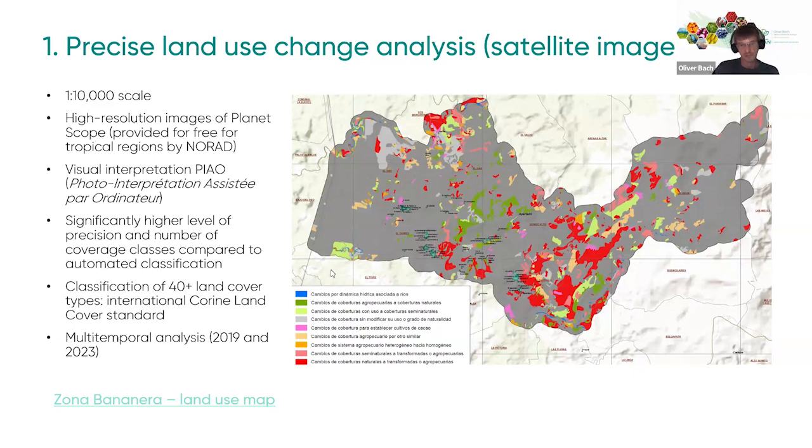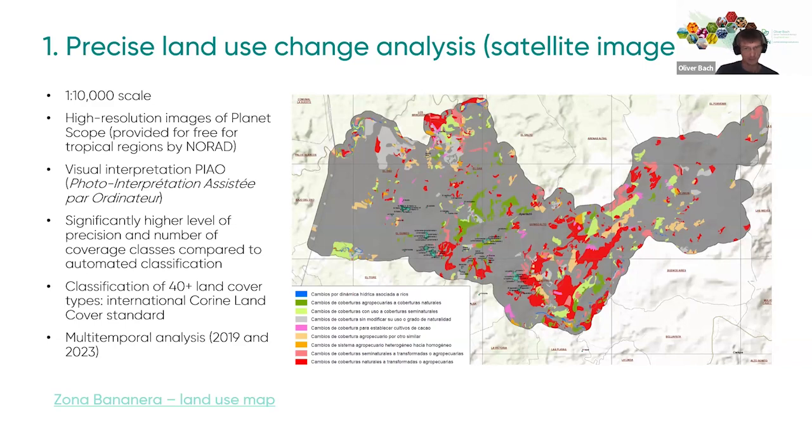And it also has a value in terms of proving that a smallholder has not been involved in deforestation activities. The red-pink spots are natural areas that have been transformed to productive activities in the last 4 years. This is a comparison, a two-time window, multi-temporal analysis, 2019 and 2023.